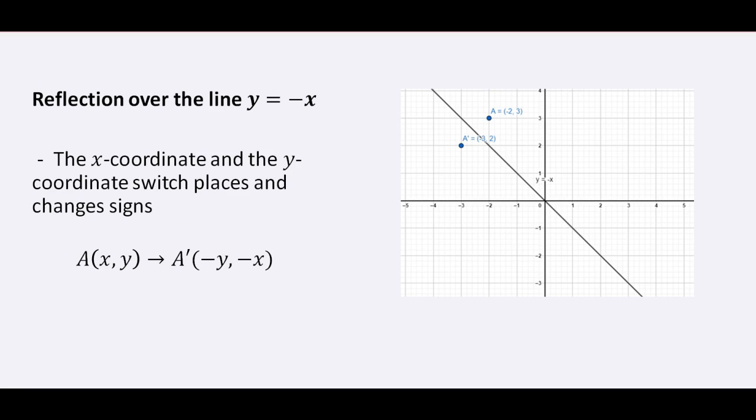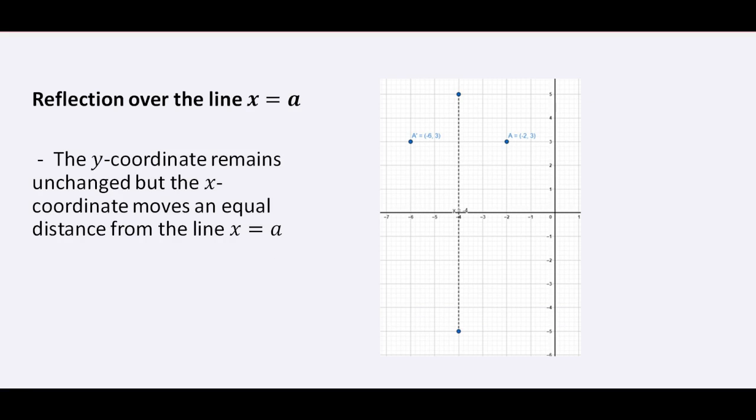Reflection over the line y equal to negative x. So let's start from the point given. So we have negative 2, 3. What ends up happening is that the points switch positions, and then we have to use the opposite of each of the numbers. So that's really what happens. So x, y becomes negative y, negative x. So the x and y values switch positions in the image, and then we take the opposite of the x and y of the new x and y values.